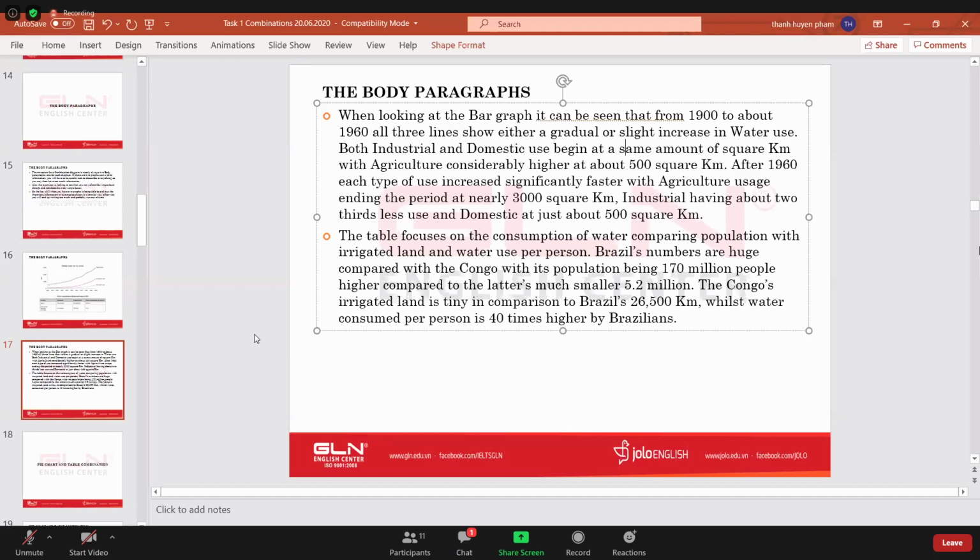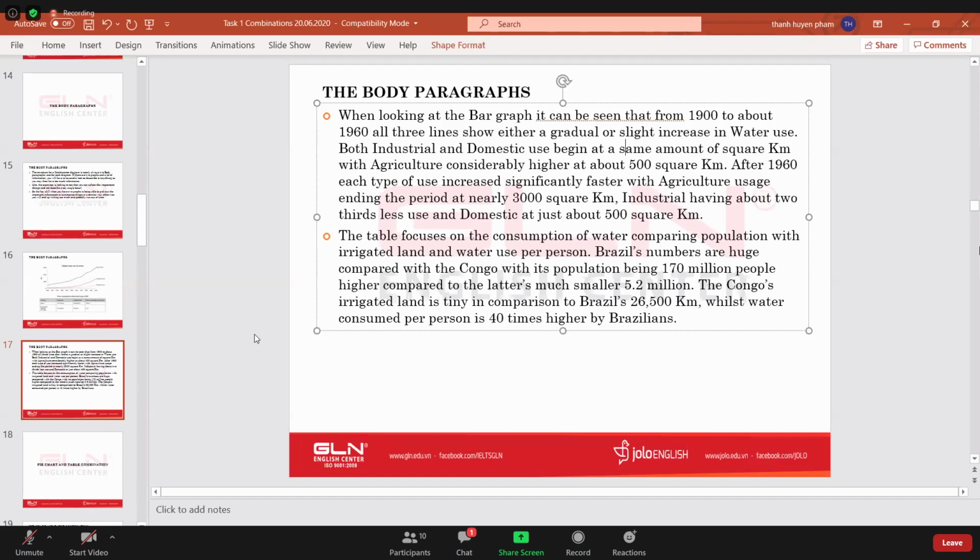And the examiners like to see you try and do a little bit of analysing. I advise my students that each body paragraph, if possible, should have one example of analysing. Don't do any more than that, because if you do, it kind of overcomplicates your description of the diagram for the reader. You only need one example in each paragraph.